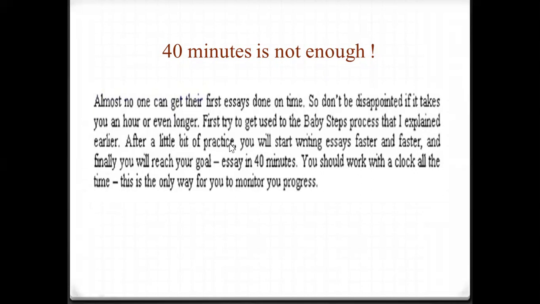After a little bit of practice, you will start writing essays faster and faster. And finally, you will reach your goal in 40 minutes. You should work with the clock all the time. This is the only way for you to monitor your progress.